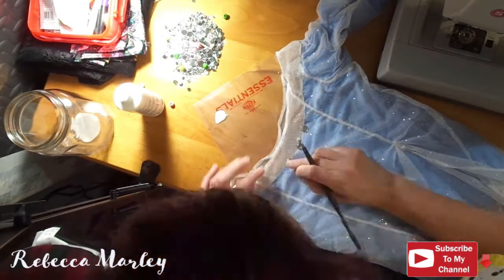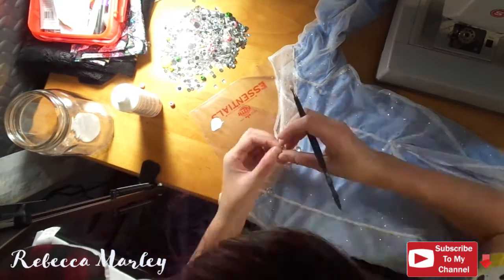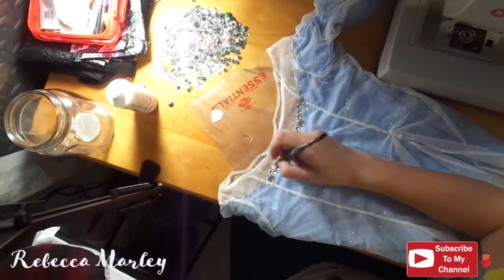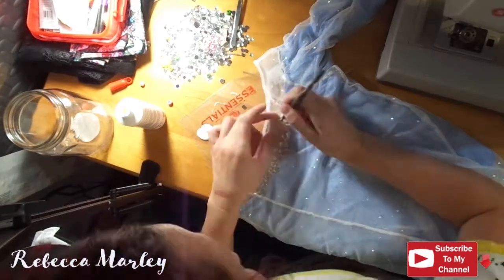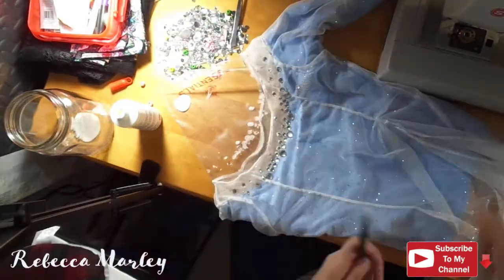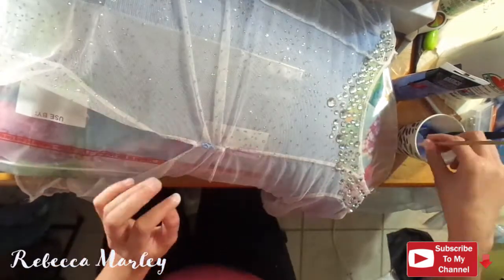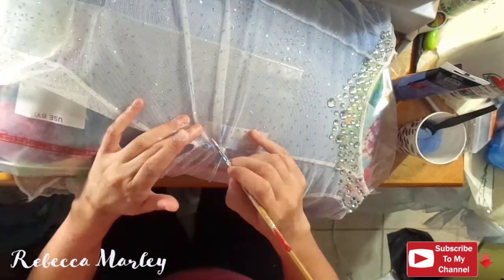I had some acrylic rhinestones left over from painting my daughter's bedroom and some Gem Tech glue, and I attached those on the bodice. On the dress itself, it has this snowflake design right above the ruching part and the slit of the bodice. So here I'm using my textile medium and acrylic paint and creating that.